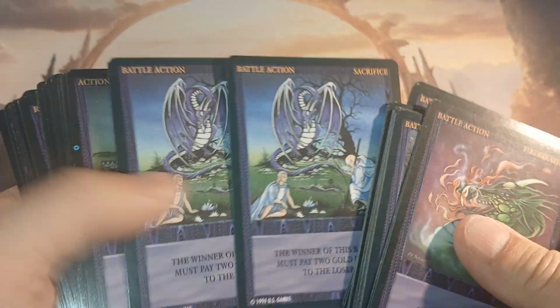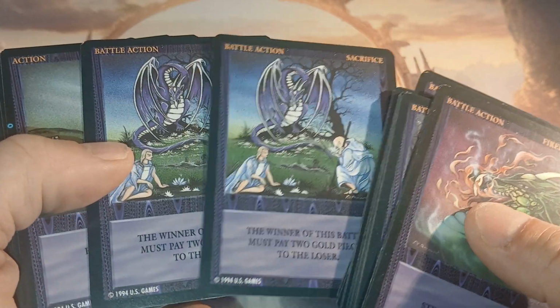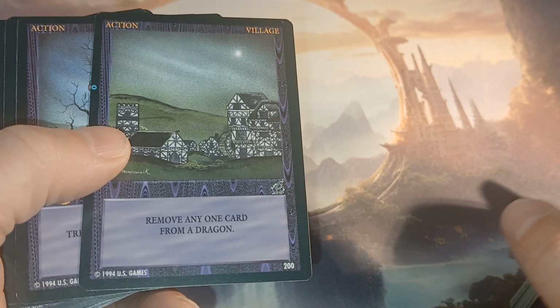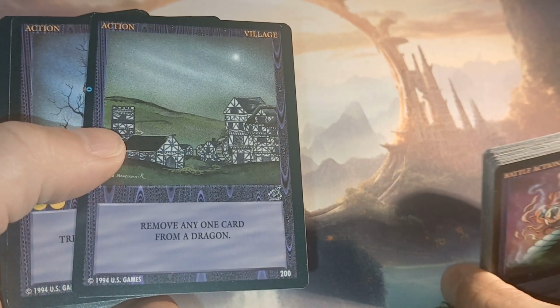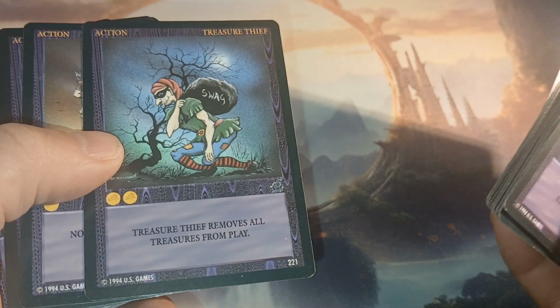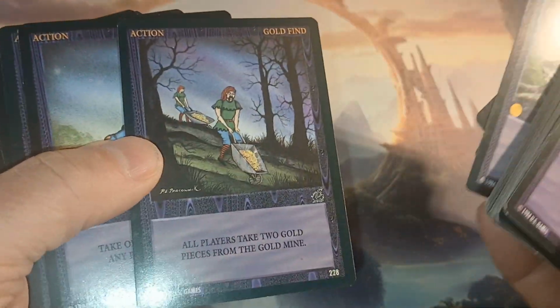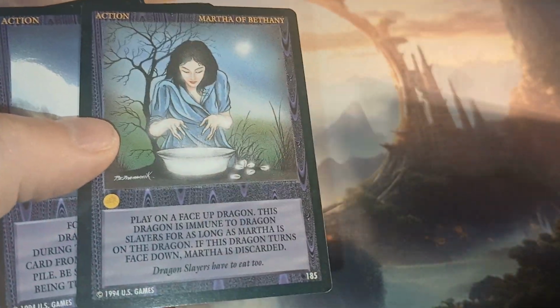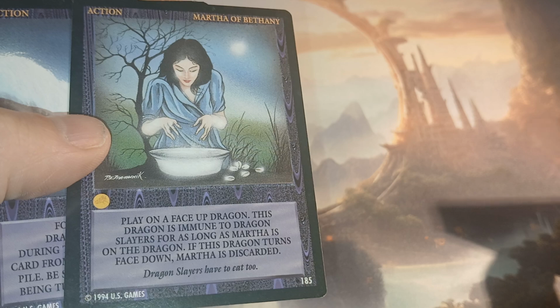All right, 2 sacrifices. Don't need more than that. It's just another way to help get some gold back. 1 village is good, although this could sit in your hand and do nothing. 1 treasure thief is good because they're probably going to play treasures. 2 Marduks, 1 crystal ball, 1 gold find, 1 gold thief, 2 meteor showers, 1 Martha Bethany to help protect against those dragon slayers. Perfectly good card to play.